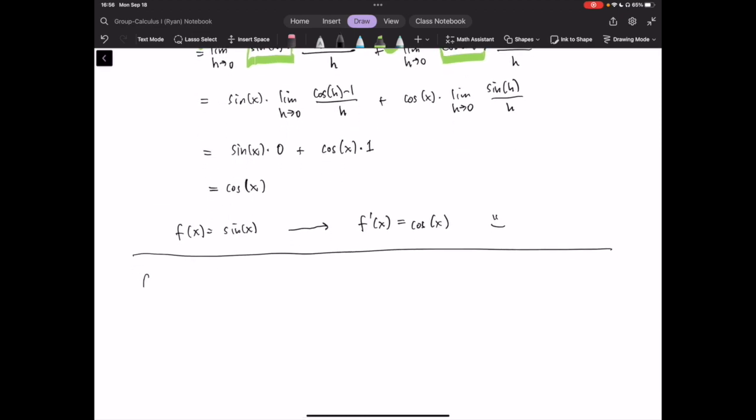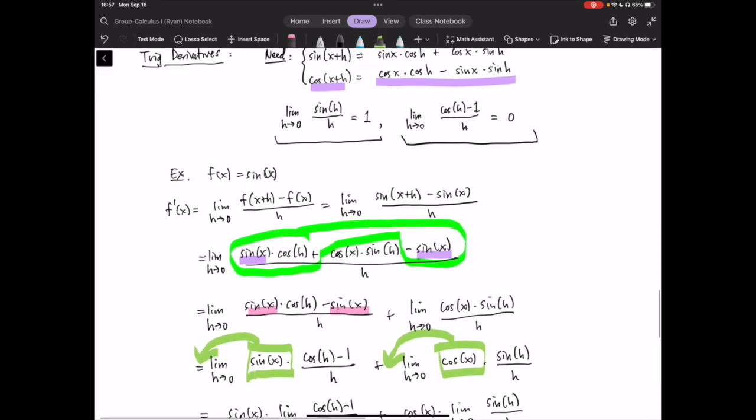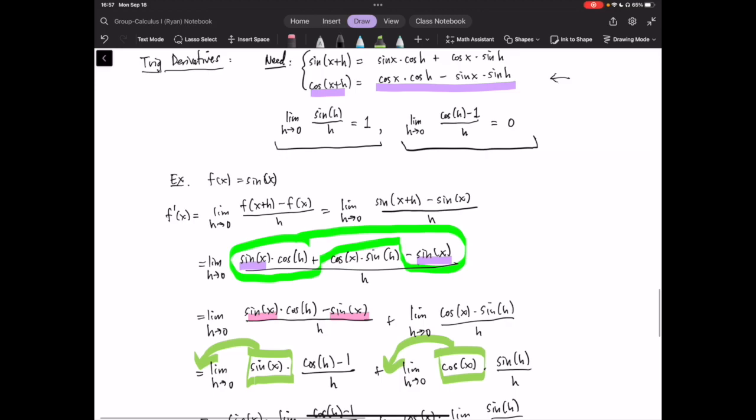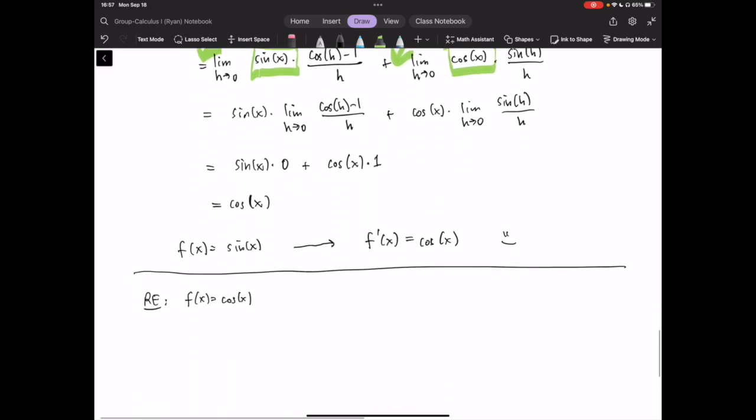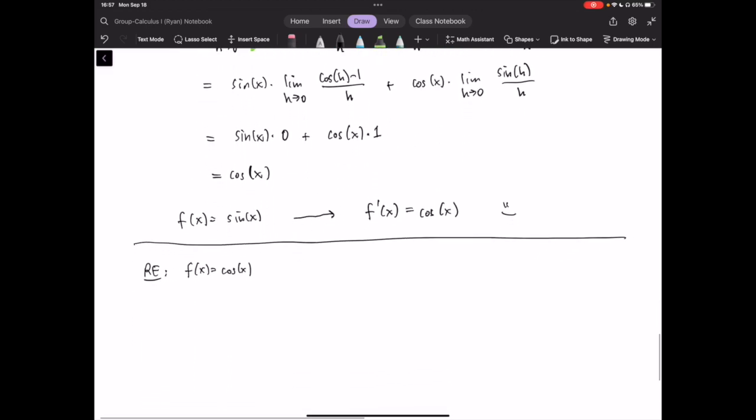All right, the recommended exercise, using that information that I left us at the beginning of this problem, is to compute the derivative of cosine of x. It's going to be very similar, except the sum or difference formula is different for cosine than it is for sine. When you plug this in and follow all the same steps, again, you'll have to do this on the test or quiz, then what you will find, showing all the work, is that f prime of x, the derivative of cosine, is actually minus sine of x. So the derivative of cosine is negative sine.